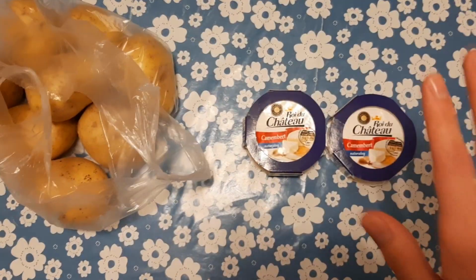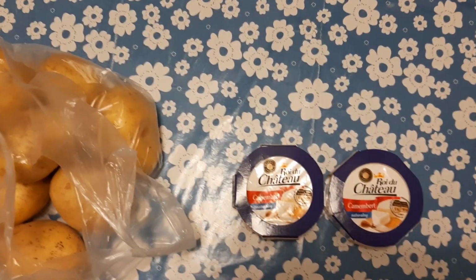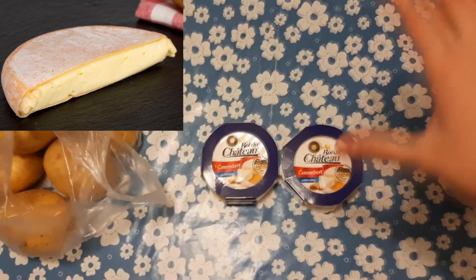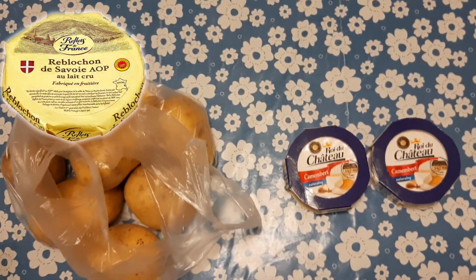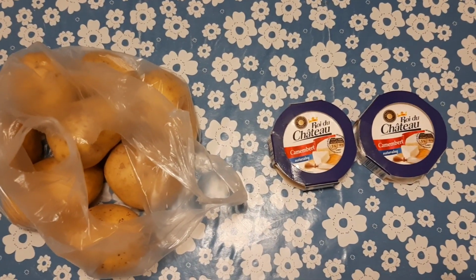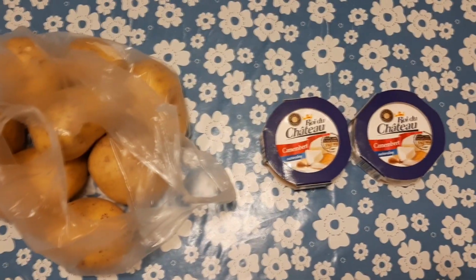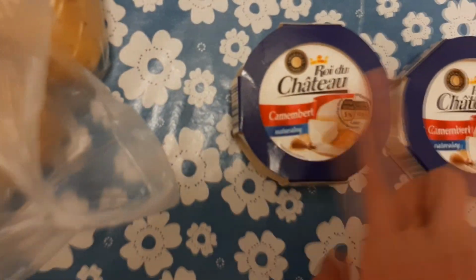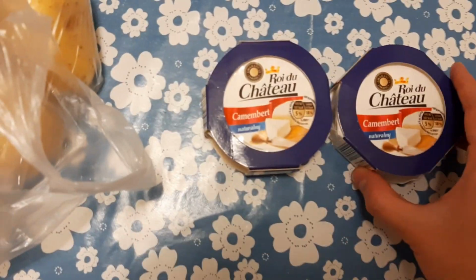Obviously, I know the tradition of France is having the original cheese called Reblochon. Reblochon, which I'll put on the video, is the cheese you need for this dish. But it's difficult to get where I live in Poland. It's a bit expensive, and second of all, it's difficult to get, so I decided to go with Camembert. I tried it before with Camembert and it turned out very, very delicious. You'll be surprised how good it is.